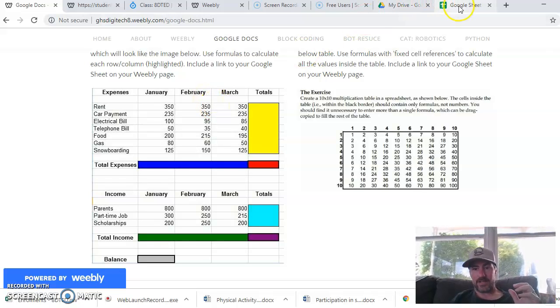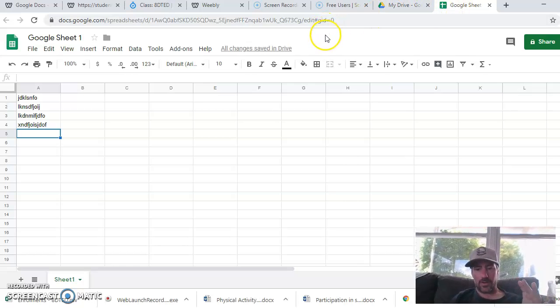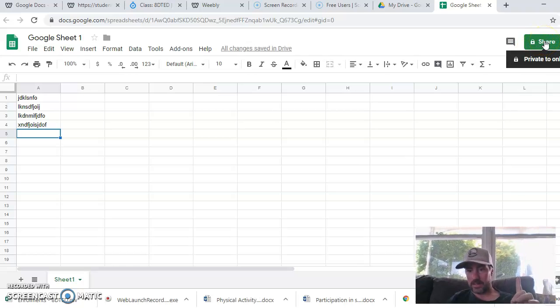The real advantage of doing that with a Google Sheet is that you can easily share it with other people, as well as having that automatic save function, which is pretty handy. Okay, now I'm going to show you this next step, and then I'm going to show you again at the end. Okay, this is how you share your Google Doc. Alright, if I click up here, I can click on this share button.